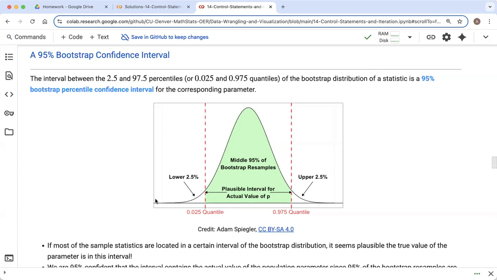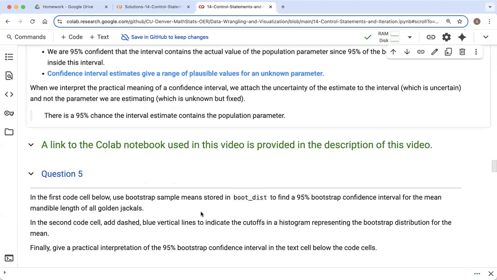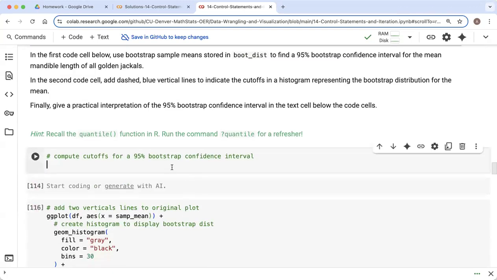That means we've got the middle 95% included in our bootstrap confidence interval. So really, once I've got my bootstrap distribution, it's just calculating the two quantiles that I need for my two endpoints. And those quantiles depend on the confidence level that we choose for our confidence interval. So we chose a 95% confidence interval.